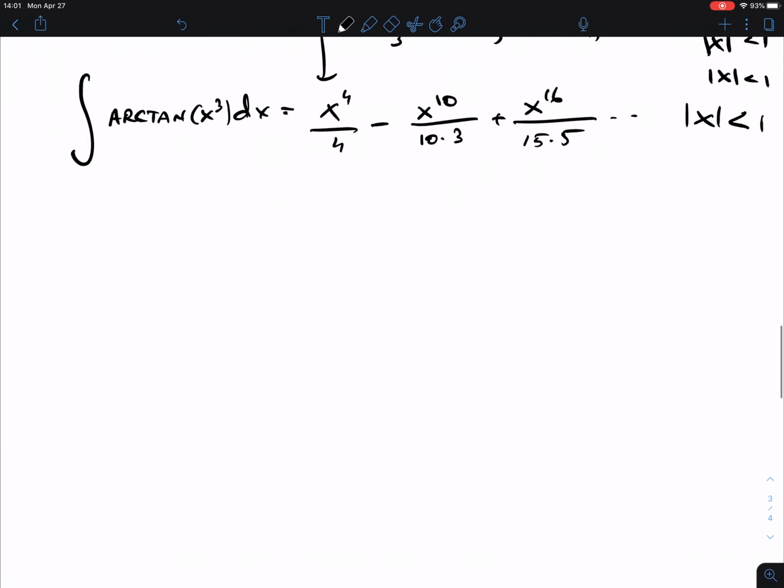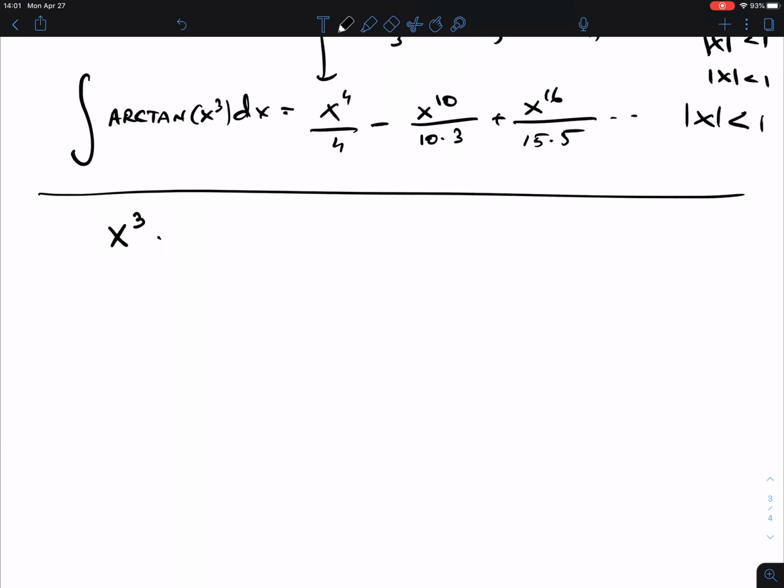The one thing I have not done yet is what about multiplication? So let's start with a simple example. Let's say we want to find a series for x cubed times e to the x squared. Now, I hope you see that you have to break this down, because we need first a series for this guy. So step one would be, let's get a series for e to the x squared. Well, how do we do this?